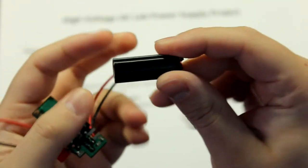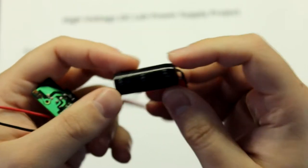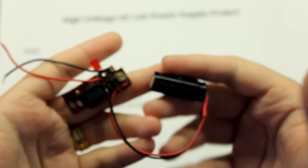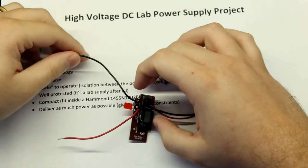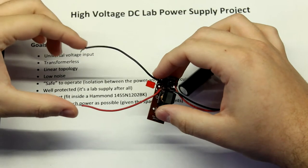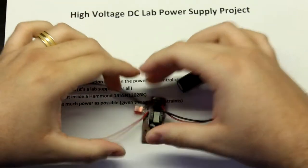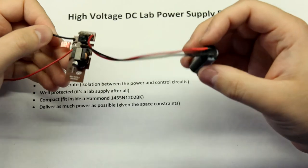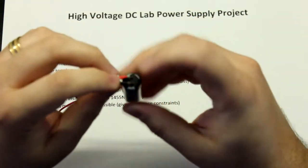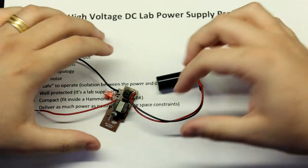This was the capacitor that already came with it. It just says 299 three times. I have no clue what sort of capacity this has. But this is how I started doing this. So it's basically, you put, I think it was 1.5 or 3 volts here. It was from a couple of alkaline cells. And it generates, I think it was 200 volts or something like that here in the output. And I just had some crocodile clips here to power my Nixie tube circuit. So that's how I started.